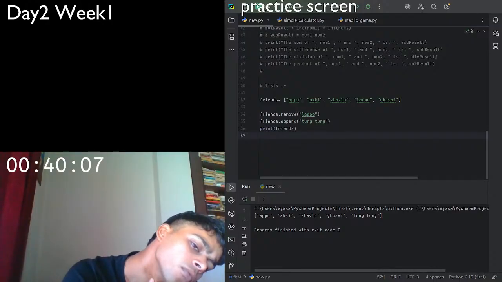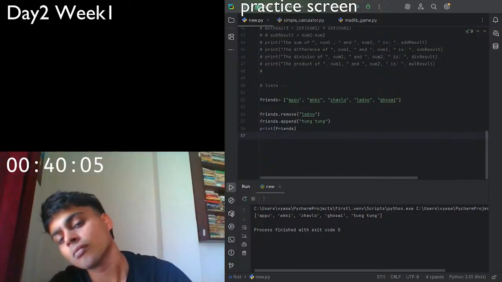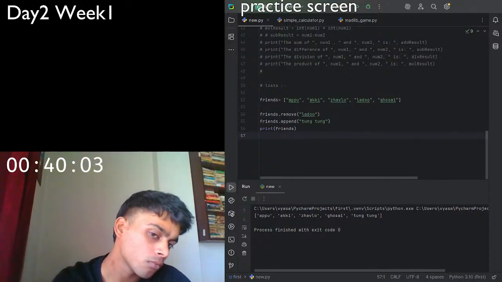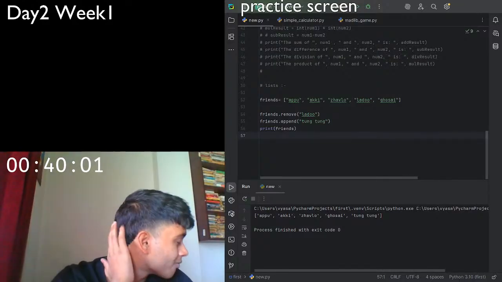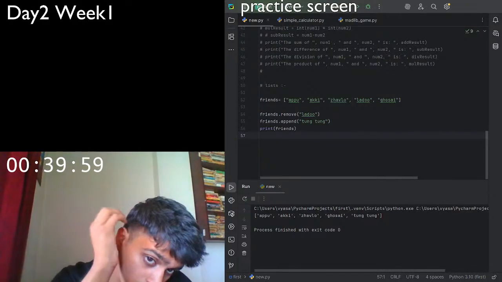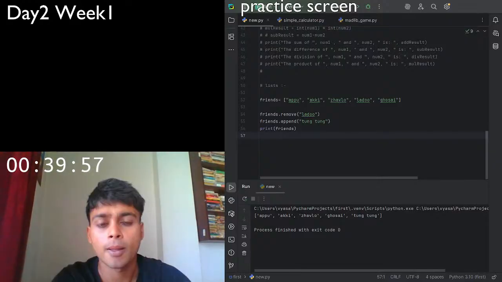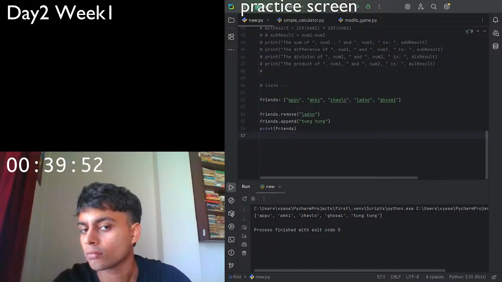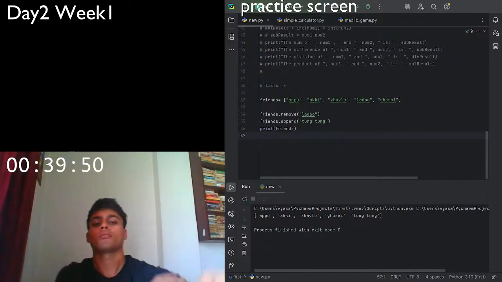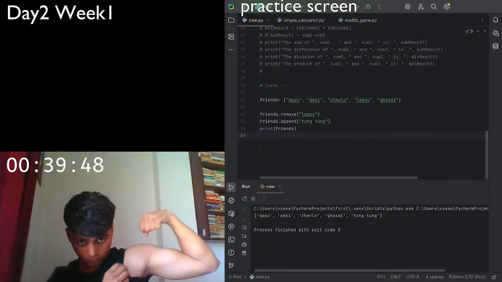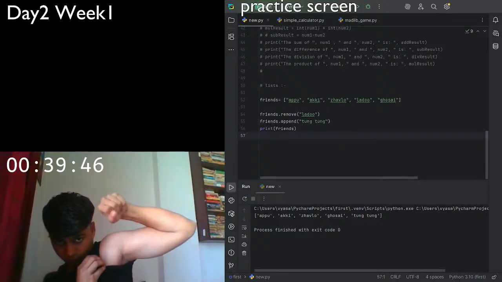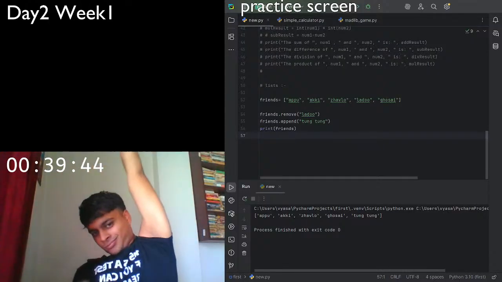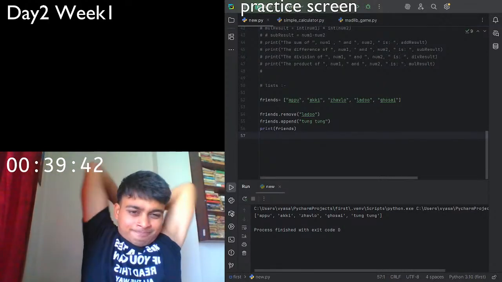There's also another really cool method which is called pop, and you can just type out pop like that. And basically what pop is going to do is pop an item off of this list. So when I click the play button, you'll see here that we're left with Kevin, Karen, Jim, and Oscar. So we basically got rid of the last element inside the list, and that's what pop does. It pops an element off of the list. So it basically removes the last element in the list.